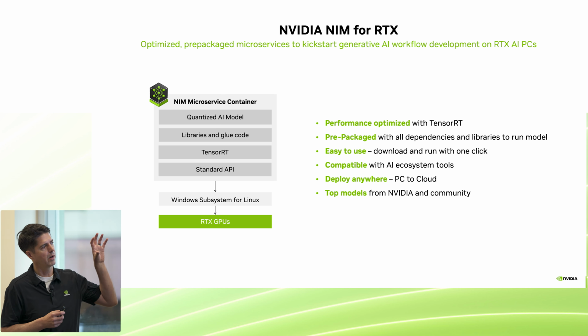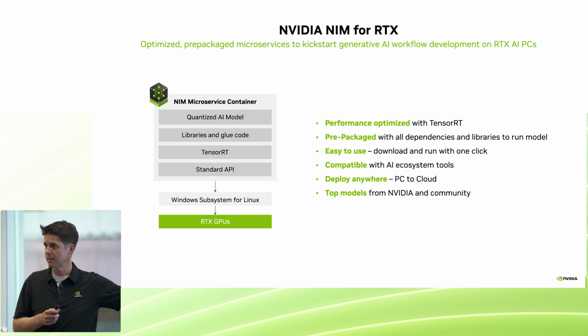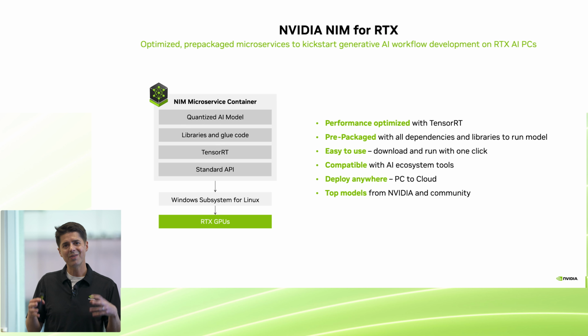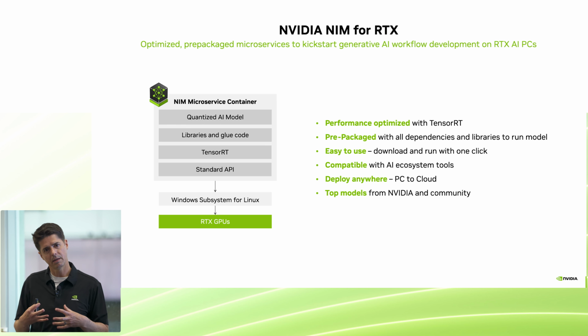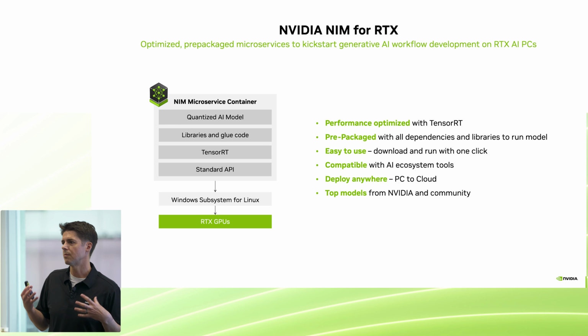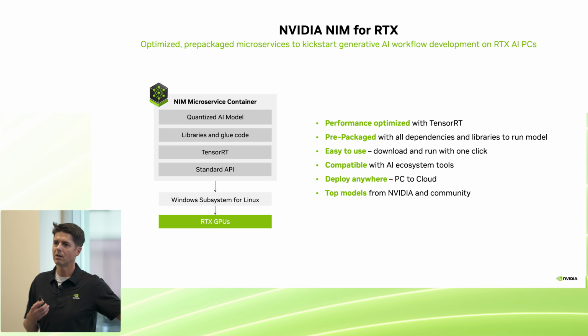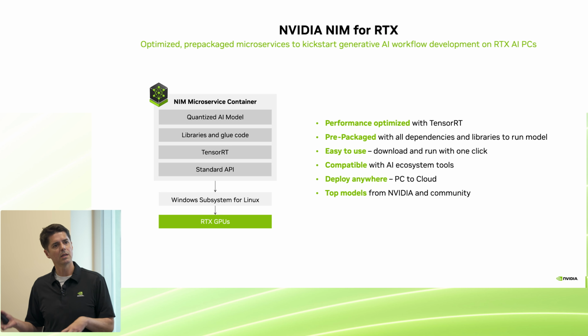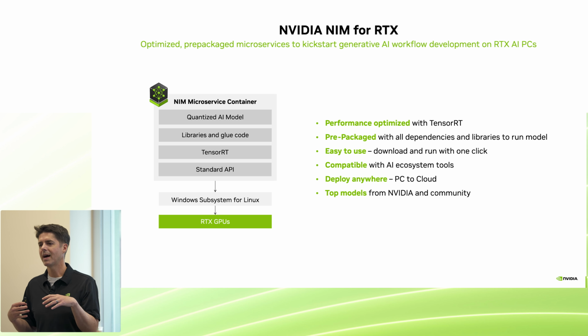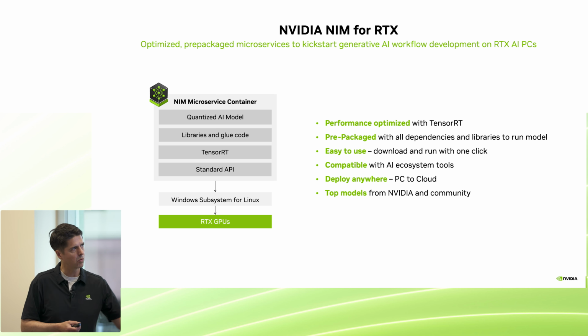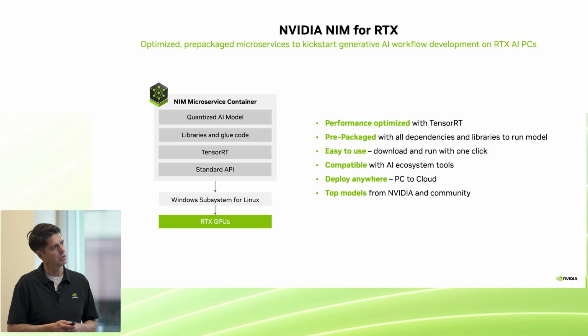I mentioned this is all running on Windows Subsystem for Linux. Again, that's really important because, as you know, AI research happens in Linux. And so all of the models, the model technology, the dependencies, those are all written first in Linux. By running in Windows Subsystem for Linux, we can leverage all of that, NVIDIA's entire AI stack, and easily deploy it onto device. And of course, this is all optimized on RTX GPUs.